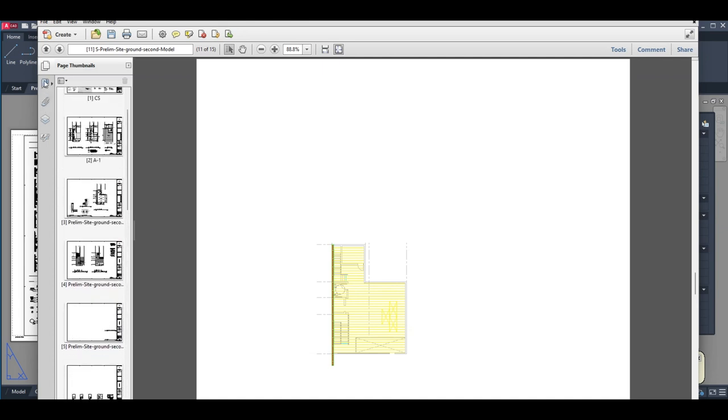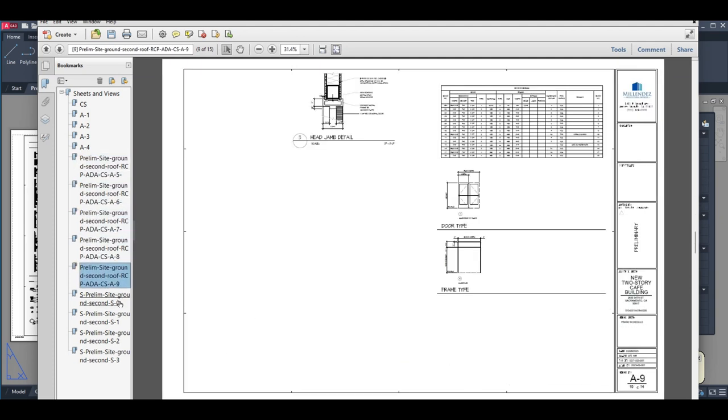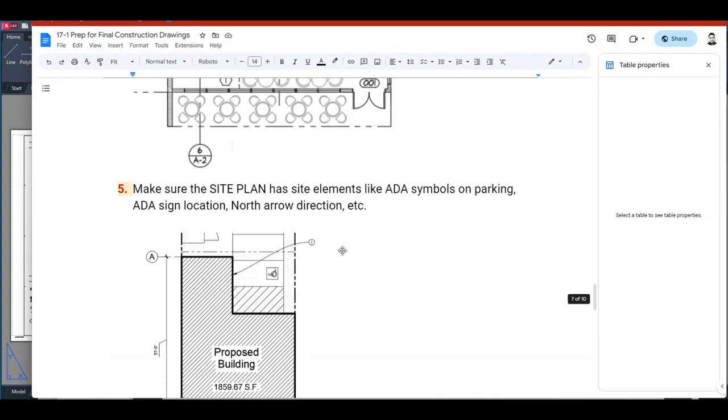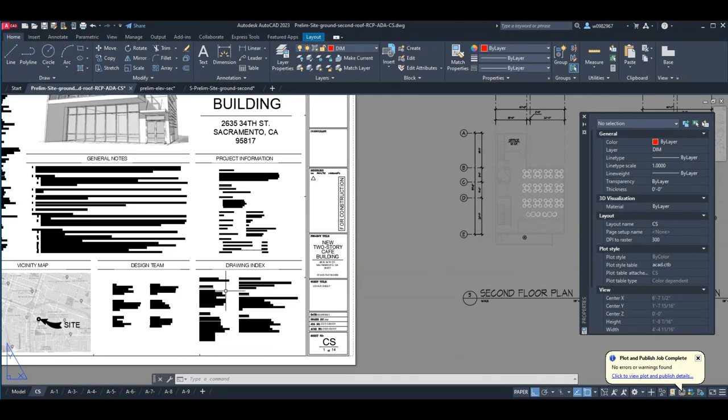Let's go back here and rename. A4, A5, A6, A7, A8, A9, and then I have my finish sheet. Oh, I'm missing one sheet. Yeah, my finish sheet is not here, because I didn't actually create one. So that's going to be A10, 11, 12, 13, 14, 15. Ah, okay. So I do have 15. So now I have to go back to my list and make sure that I have it correct. I also have to go back to my drawing index and make sure it's correct. Okay, so make sure that everything is correct because you're going to submit this for finals.